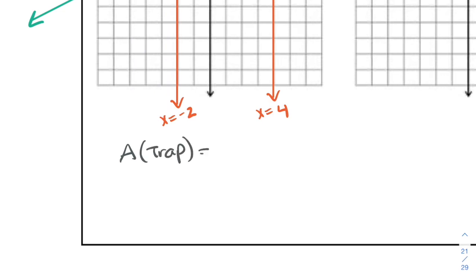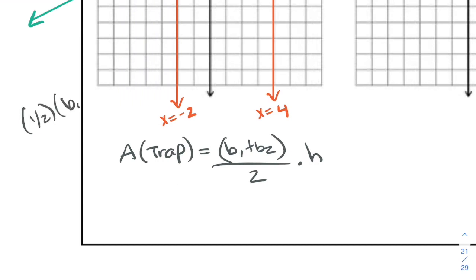is B1 plus B2, base 1 plus base 2 over 2 times the height. Again, putting this in a calculator, you might want to write it like this, okay? Remember, that's how you're going to list it on GoFormative. GoFormative notation. It's going to be the easiest for you. Or you can use 0.5 here. I don't care. That's up to you. Use a decimal if you want or a fraction. But keep this in parentheses and then multiply it by your height.